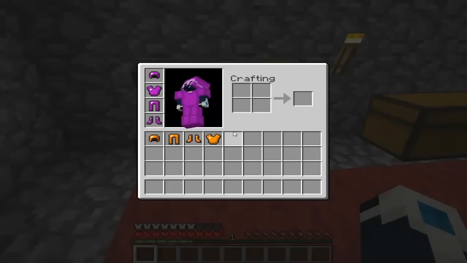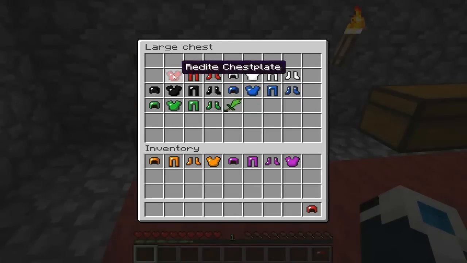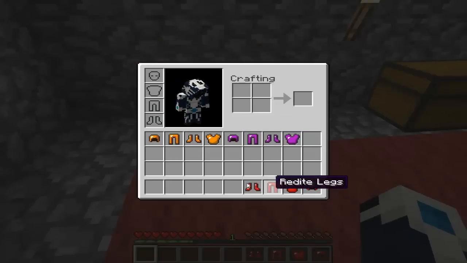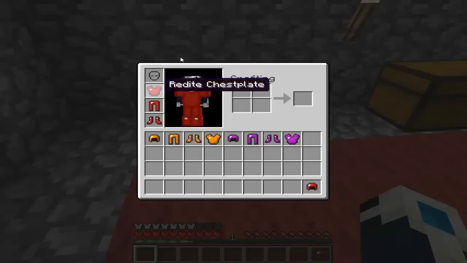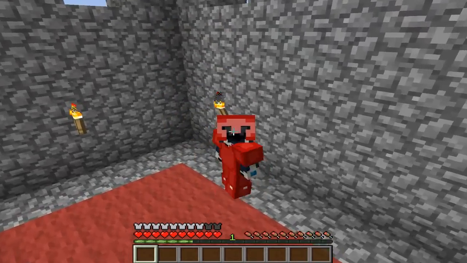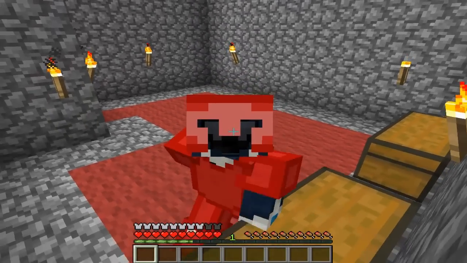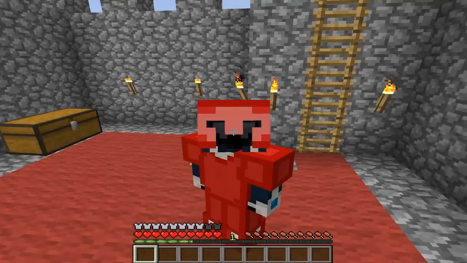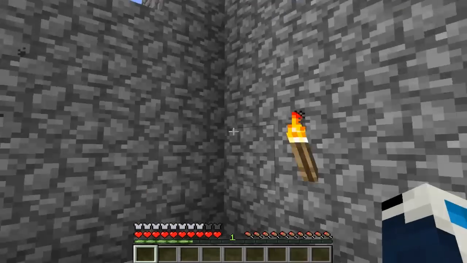So now we have Redite, which is the next. Kind of starting to think about Reddit when I heard that name, but okay. This is basically like red armor. It's not too creative in a name, but basically, yeah, this is red armor, and this is still stronger than iron, but of course still weaker than diamond. But that actually is broken here, which is kind of interesting.